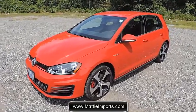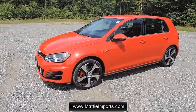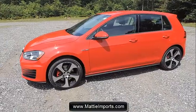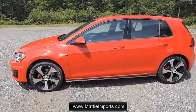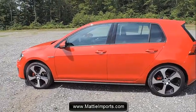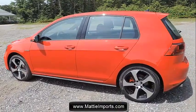Today I'm showcasing the all-new 2015 Volkswagen GTI. The GTI hit your dealerships probably about a month ago or so, and it's definitely taken off since we've got it. It's completely redesigned, it's all new. The Mark 7 or A7 generation, if you will. They went ahead and extended the wheelbase a little bit, so it is a little bit longer. It's also a tad wider, which I noticed distinctively.